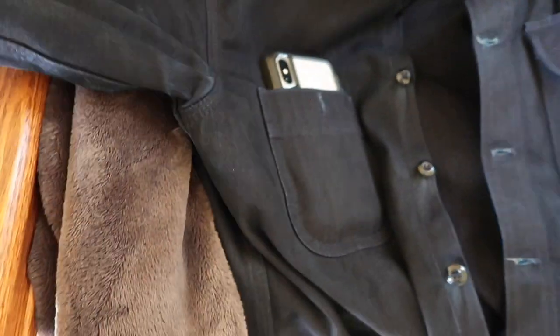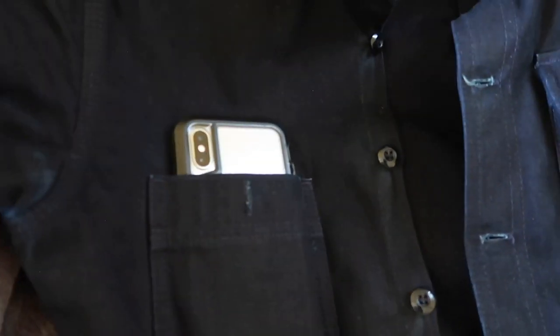Probably was better off seeing it outside. It's about time to get a new phone. Friday is that time. It's the 10S. Yeah, it's about time. And then I'm gonna wait another 5 years after I get this 13.